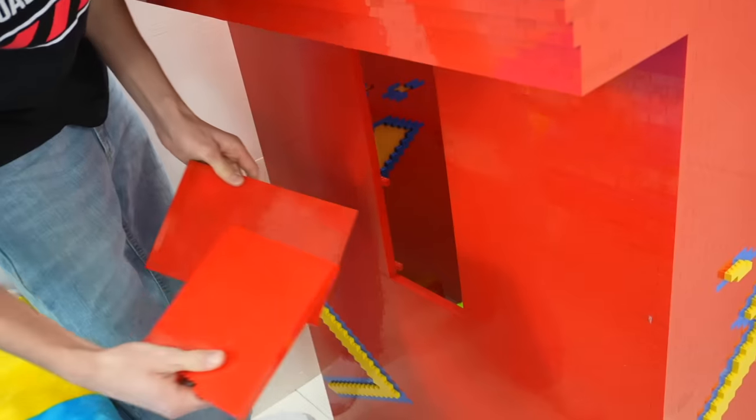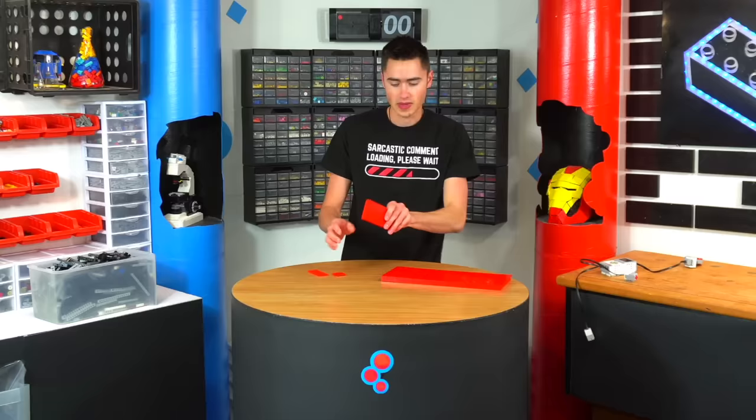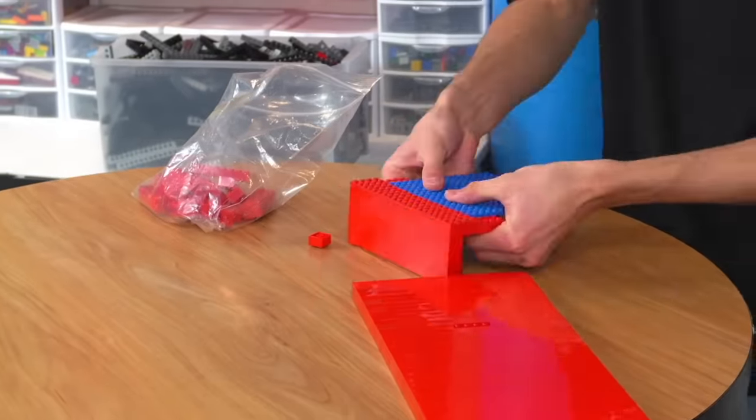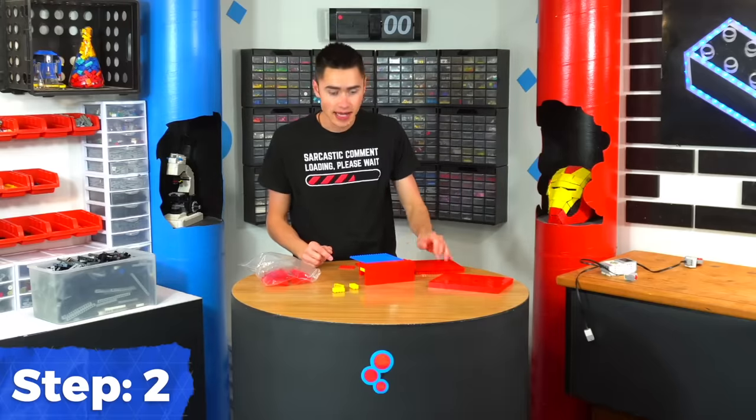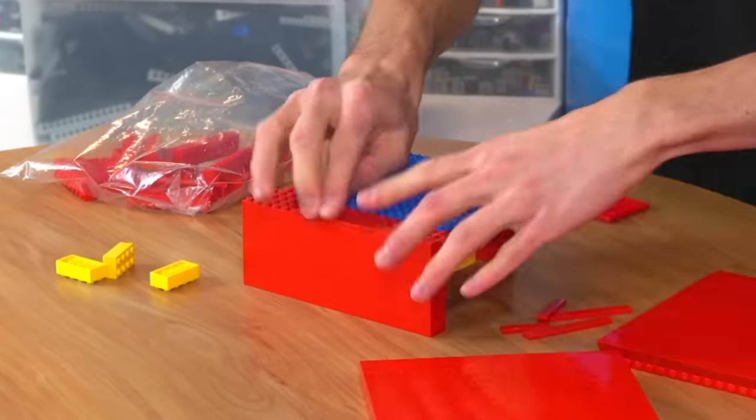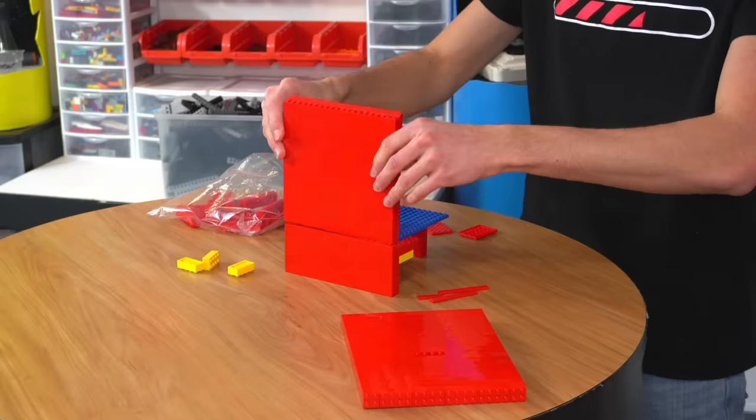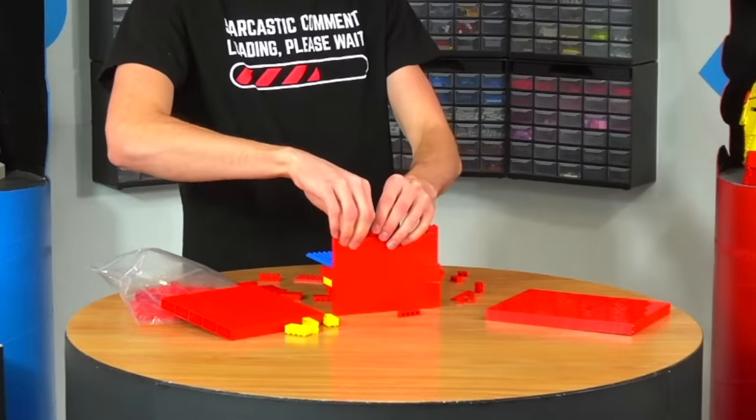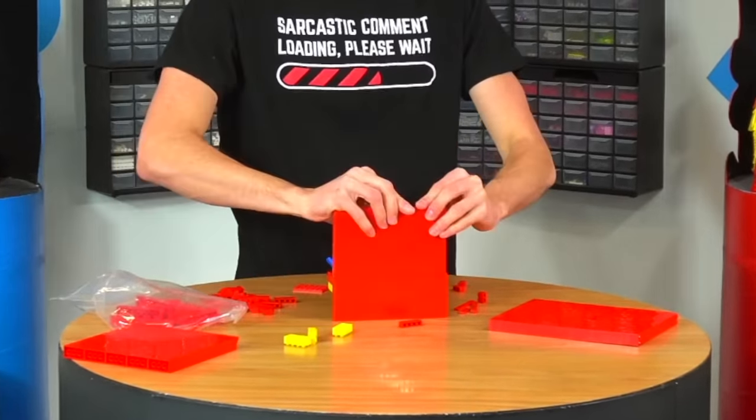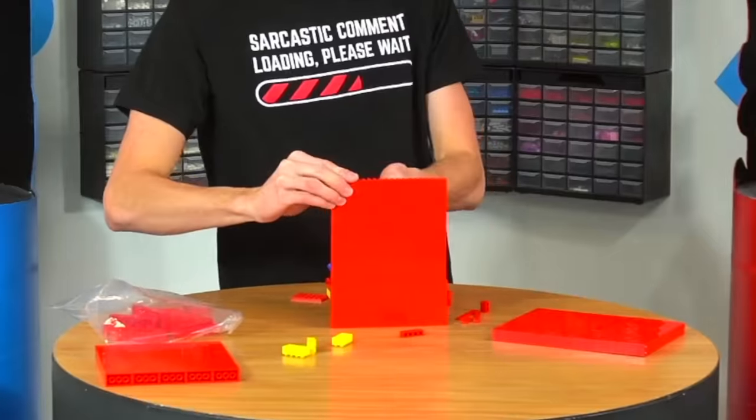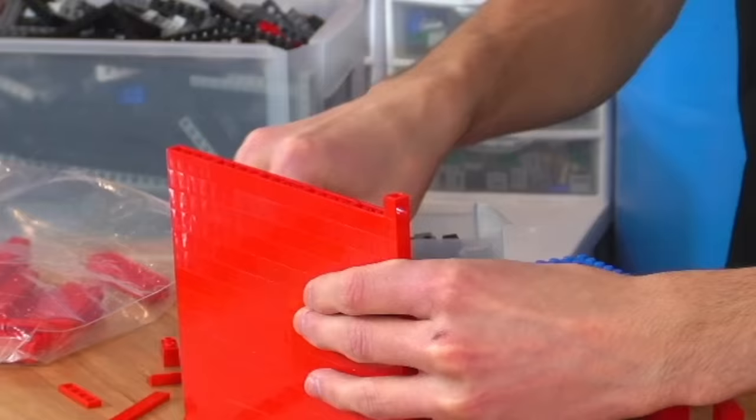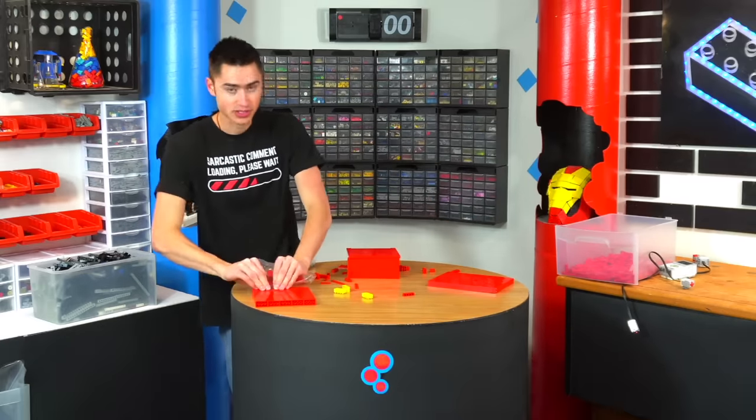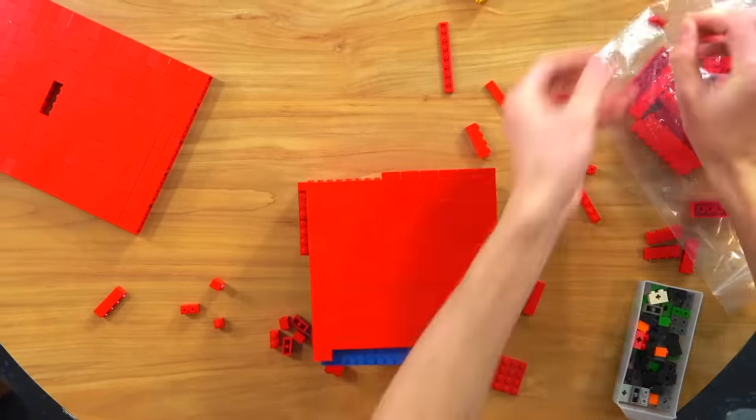First, we're going to need the door from the machine. Step one, we take off half of it. We're going to build this into the platform so that this thing can actually sit in it. Step two, we add tiles to the top of this. So you can't tell that there's a folding door above it. Step three, rebuild this as a thinner piece that we can connect to a motor up here so we can open the door. Step four, we add some Technic bricks to the sides of this thing so we can hinge. And I'm going to build it upside down so I can put some slopes on the bottom and it will be flush with the door.